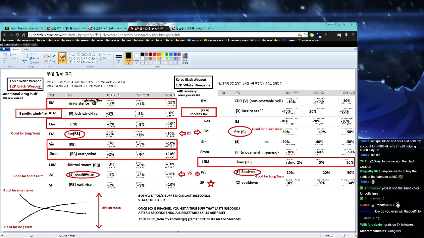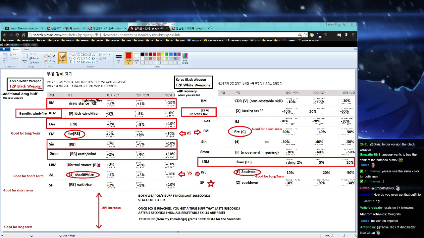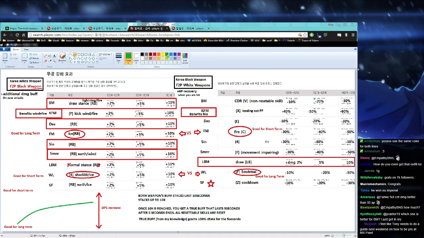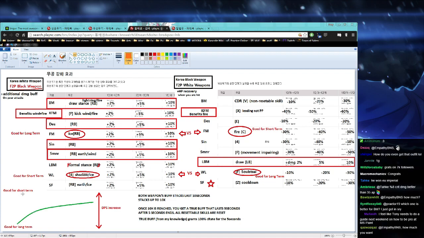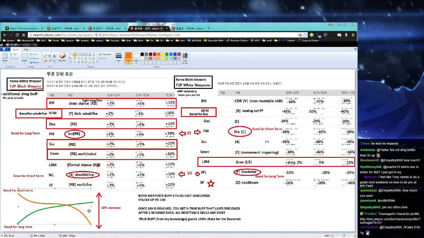Wow, gee, you're really gonna be picky? I hate you. I hate you so much. Why did that change color? Oh my god. Wow, that's so bad.